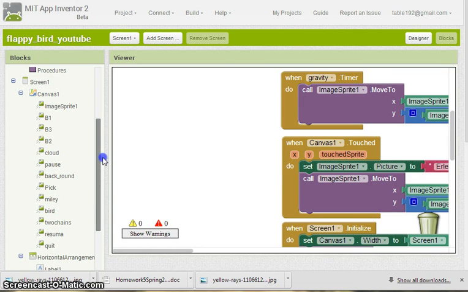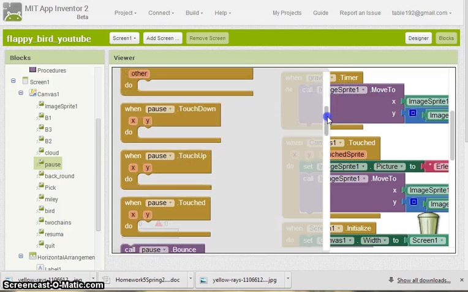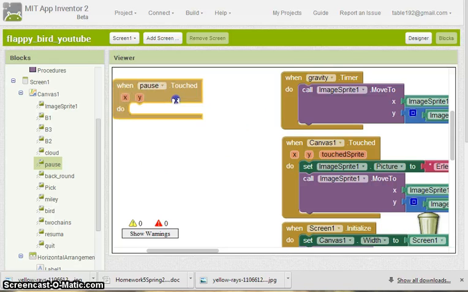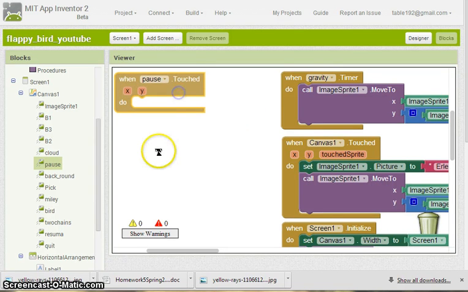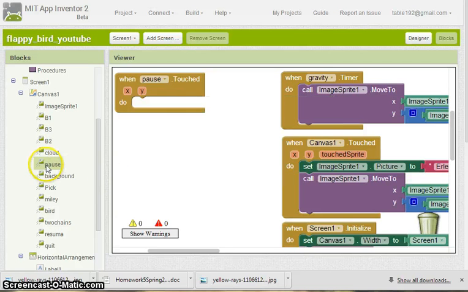So here's the pause button, image sprint, and this is not going to go away, so we're just going to leave that always showing. But when it's touched, I'm going to grab that when touched, place it right over there. Now we're going to start putting functions in here to turn visibility on. Basically anything from the pause button down is going to want to be set to off. We're going to be setting it to the on position.